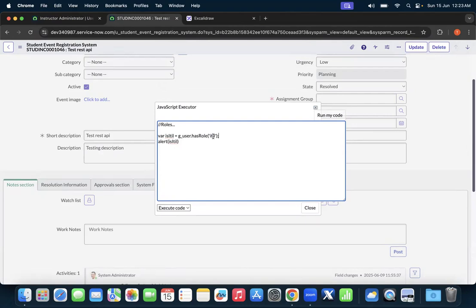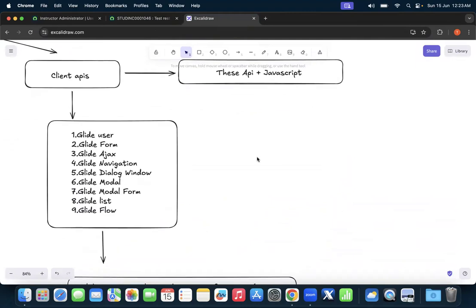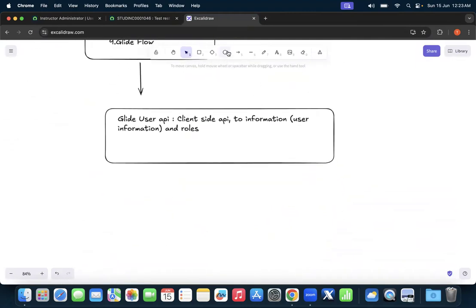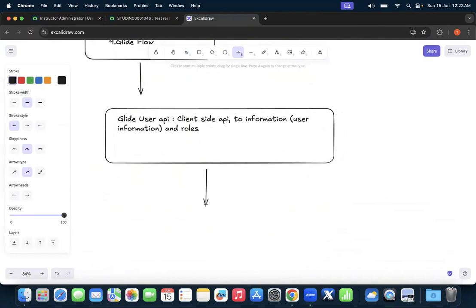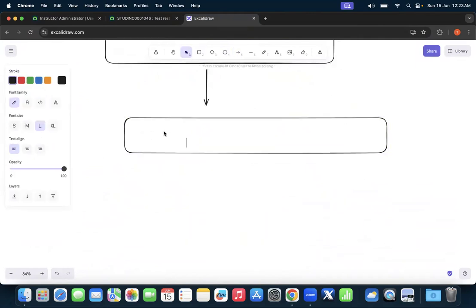So in a nutshell, how can I define hasRole? HasRole means nothing but it will check the permission. If no permission, additionally, it will check for the admin role.